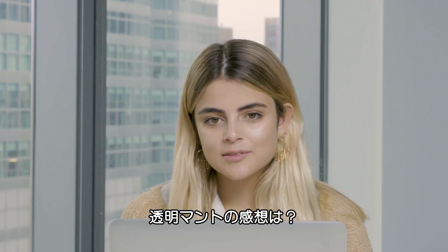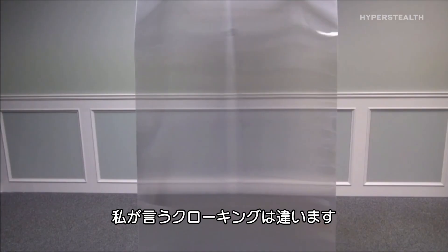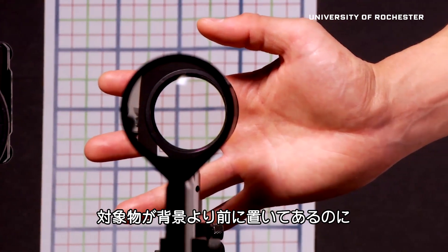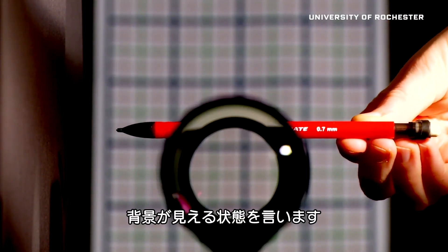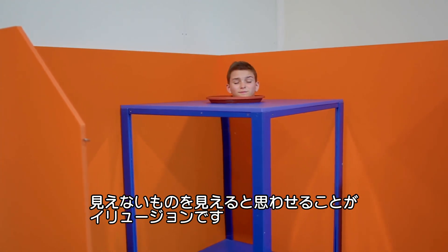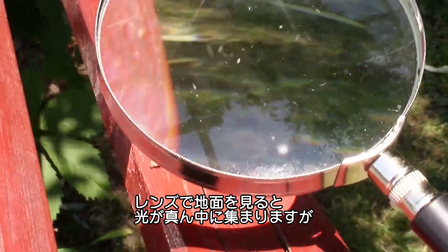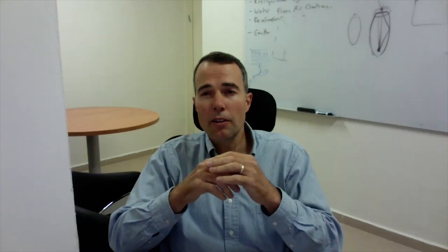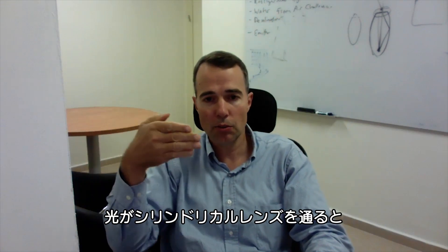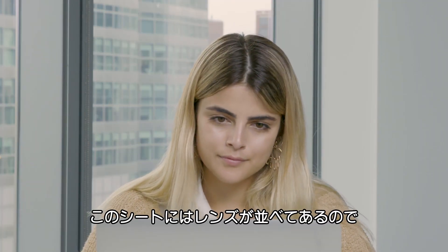What do you think of the invisibility cloak? I think it's fun to watch and it's clever and I think it has a lot of practical use, but its definition as a cloak here is not quite right. It's a good way of doing optical camouflage. When I think of cloaking, what I mean is you see the background undisturbed, but whatever you're trying to make invisible is in front of that background. A lenticular sheet is an array of cylindrical lenses. They're long and skinny, and instead of coming to a point, they come to a line. So if you have light go through a cylindrical lens, it comes to a focus and then starts to diverge.